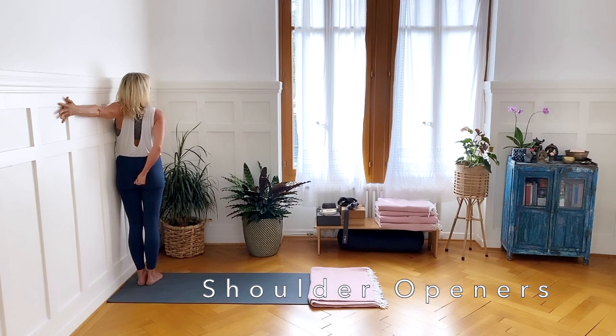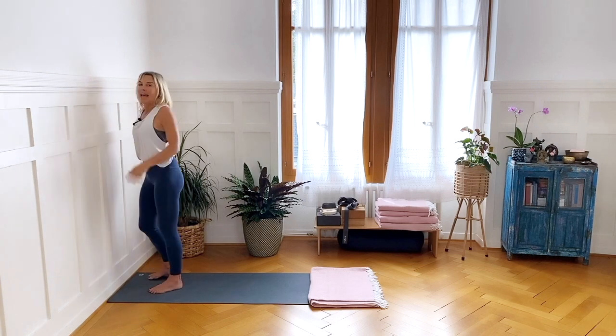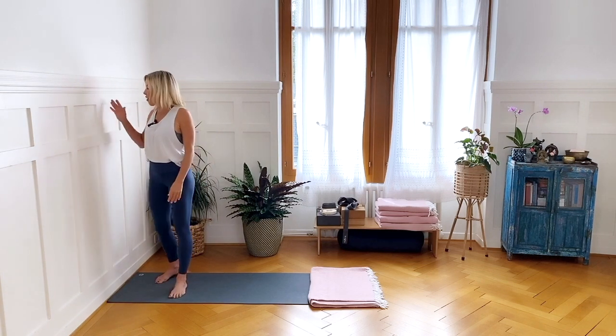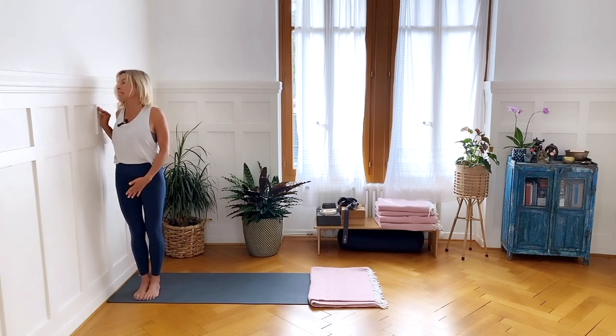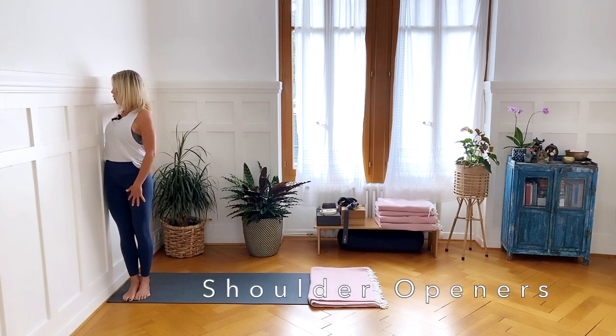Try to lift the side ribs to lengthen the waist with each inhale, to turn and twist with each exhale. Keep the heel of the hand firm. And then exhale. And changing sides again. Right arm is coming to the wall. Tadasana. Bring the arm back. Check that it's in line.